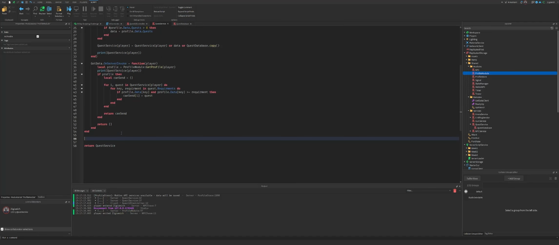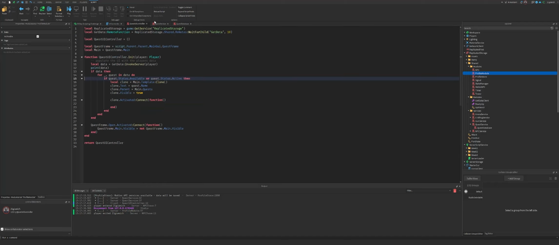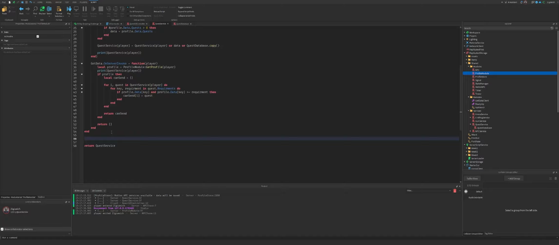So check if players are able to take a quest or not. So I'm going to set the available here to equal false. I'm going to make a function that will loop through all the players basically, and it will check. So I'll just say function, and we'll say quest service update quests availability, and then I want to send in the player here. So I'm first going to grab their profile to check their stats, and I'm going to keep comparing all their stats to the quest availabilities.